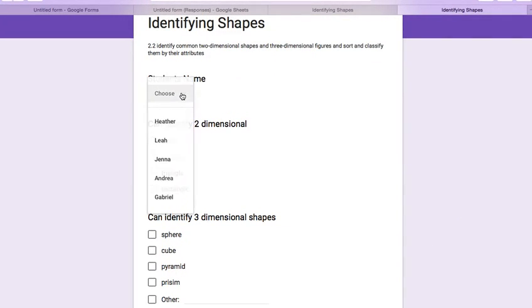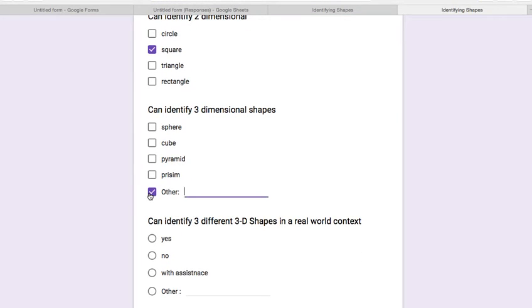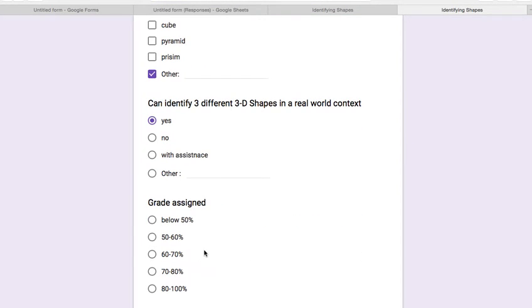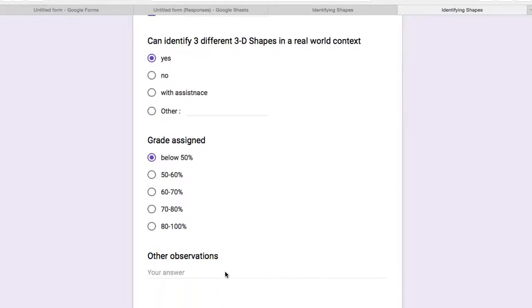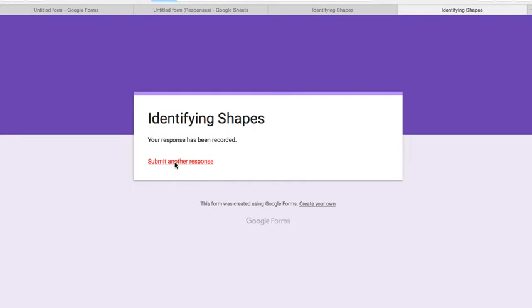And I just want to show you what it looks like if I click off and I give that student a percent. So let's say that the student performed below 50%. And then I'm going to submit another form for the next student.